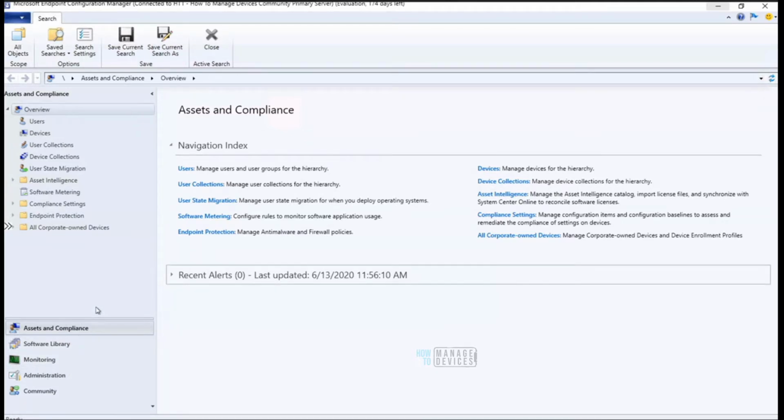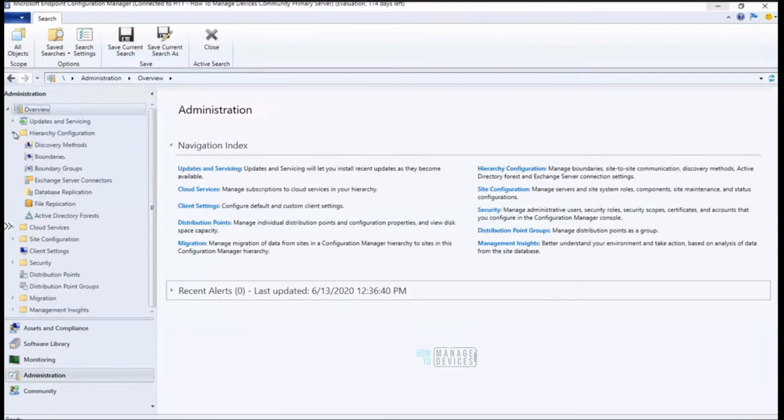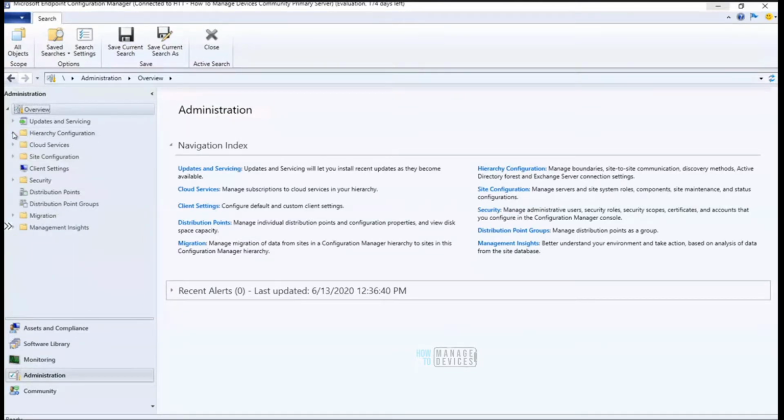Today, we talked about boundaries and boundary groups. We talked about the concept of boundaries and boundary groups, and the concept of Active Directory discovery. If you are not clear about that, you can watch the previous videos, and we will get more details about the concept. How to configure those Active Directory discoveries, we will see that today or tomorrow probably.